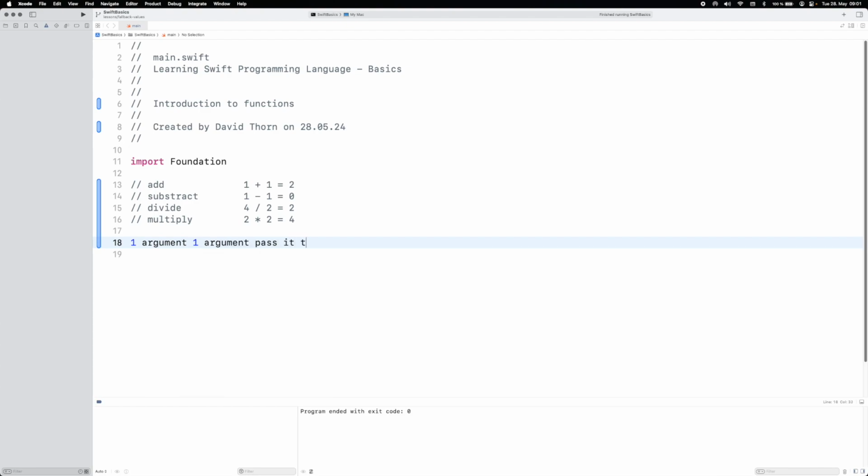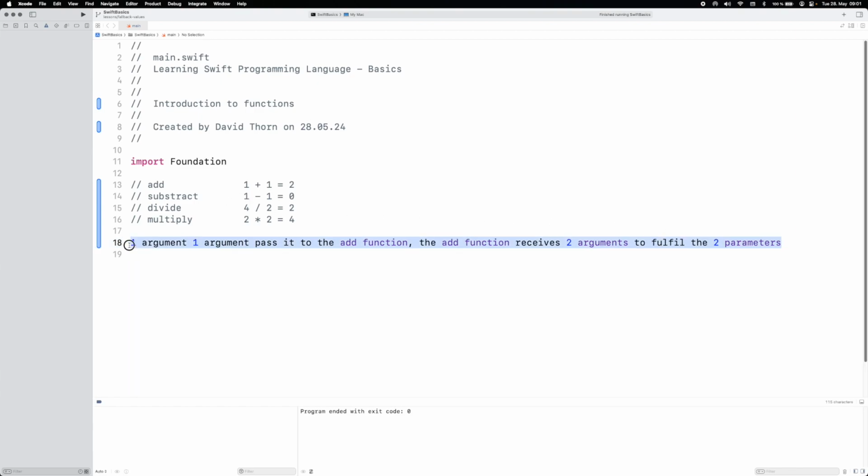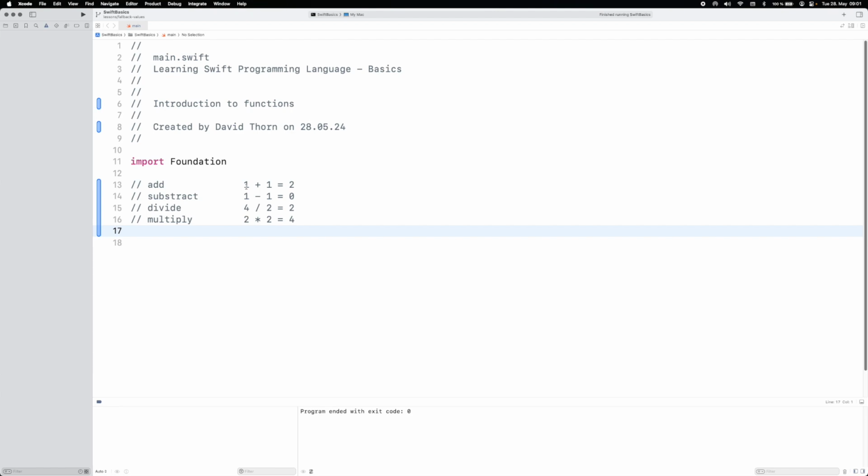When we pass it to the add function, the add function receives 2 arguments to fulfill the 2 parameters, right? You understand how the function has 2 arguments, right? But they are parameters internally, when it's defined. But when you give a function those items, they are the arguments. And the value that is expected as the result of it is called the return value, all right?